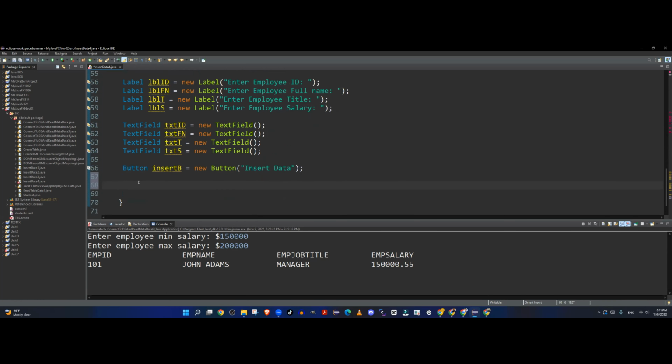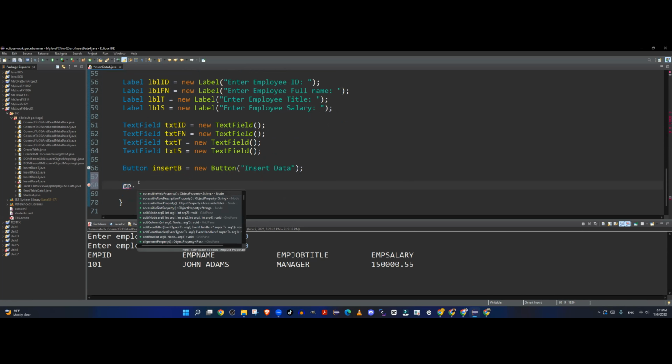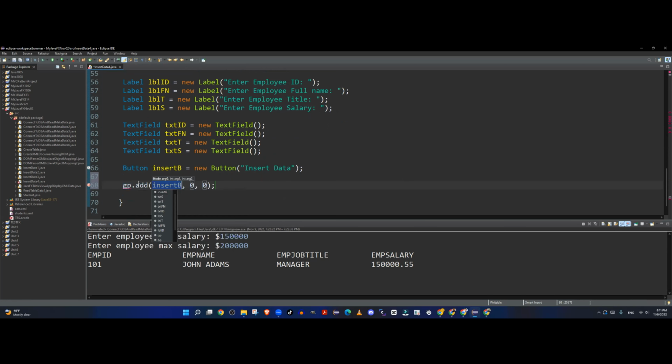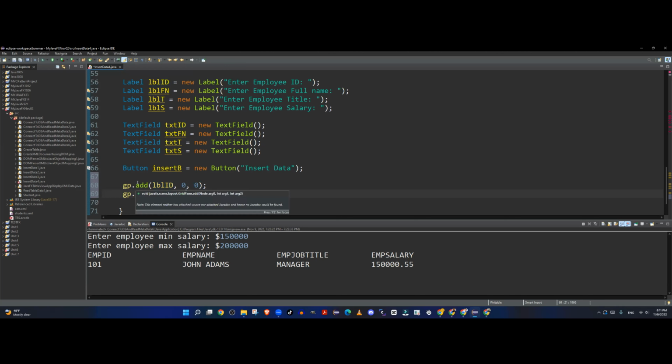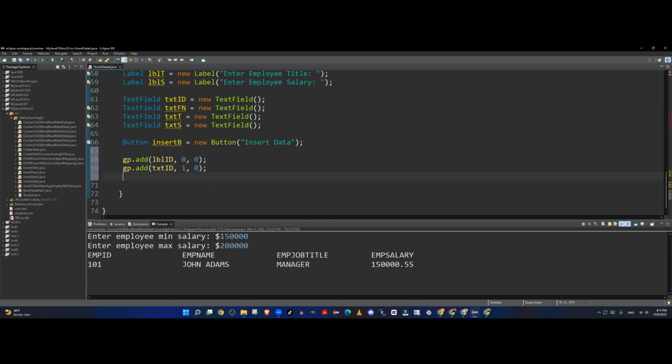Now I can start adding these items to my grid pane. This is also something we learned, maybe if not last week, the week before last week. We do grid pane dot add, and then I can start adding my label ID in the first column, first row, and then I can add my txt ID in the second column, first row.